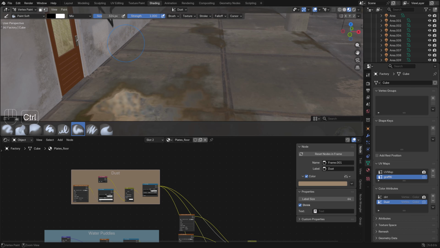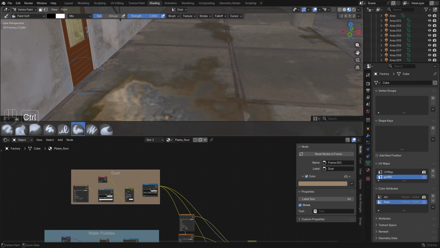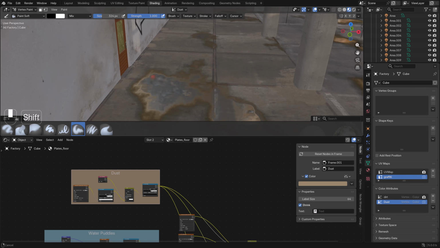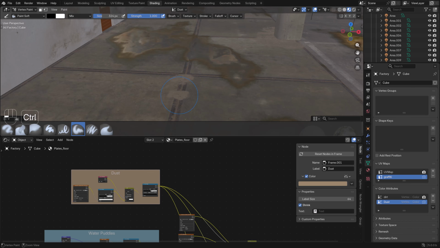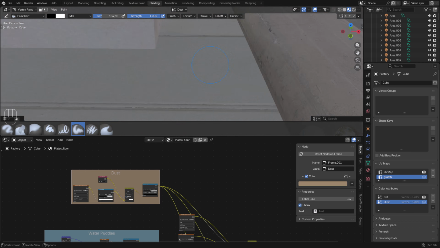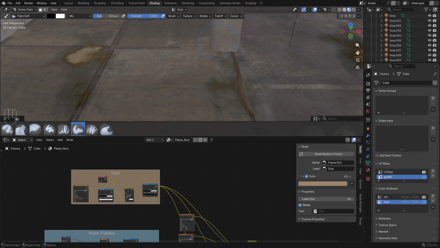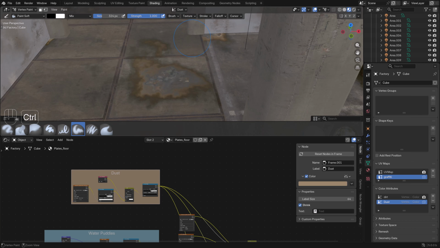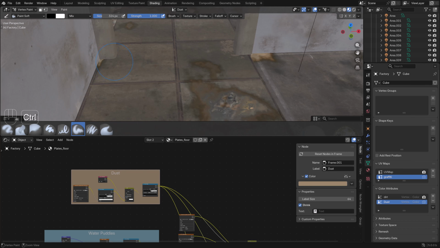You can see I'm not trying to paint everywhere. Control Z. Just because that will look weird. Just slightly. Maybe a little bit over here. But also fading it away a bit. So that's nice. And just close to the pillar. Like here and over here. Okay.